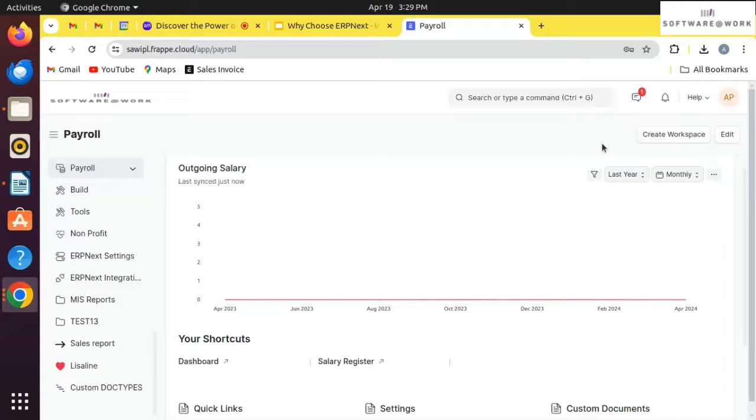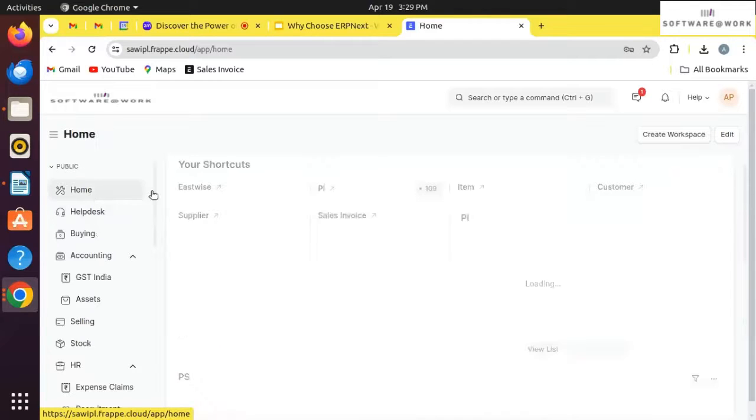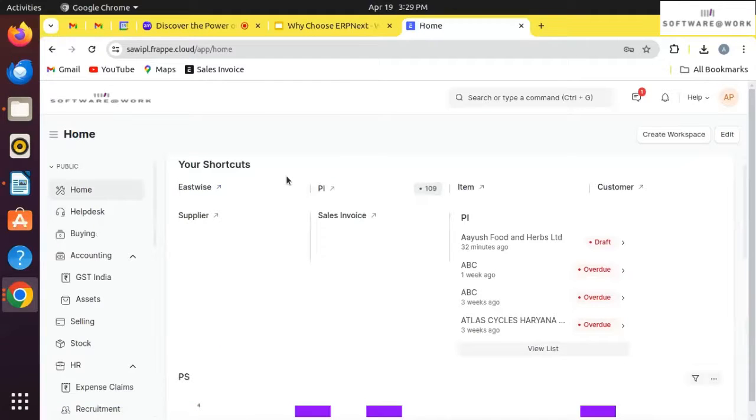So this again works on the user level. Let's say me as a business owner, I don't want to see all of this data in the system. If I open my home page, I just need to see my accounting statement, my PNL, my GP report. So we can set that on the user level, and we can set this in a workspace as well. So again, this is one of the key benefits of ERPNext, where it allows you to create a workspace on the user level.